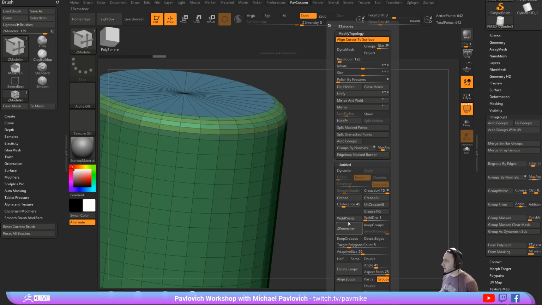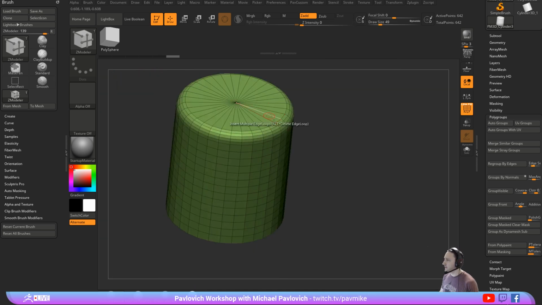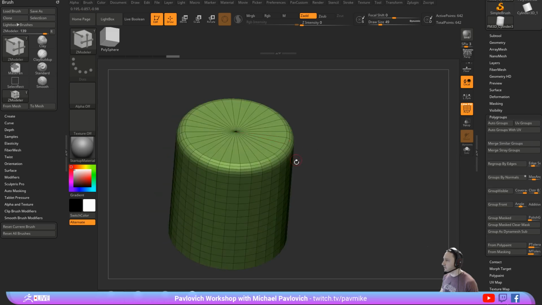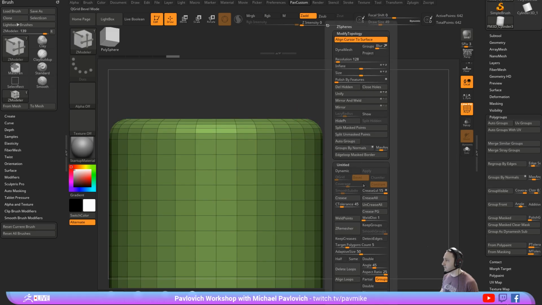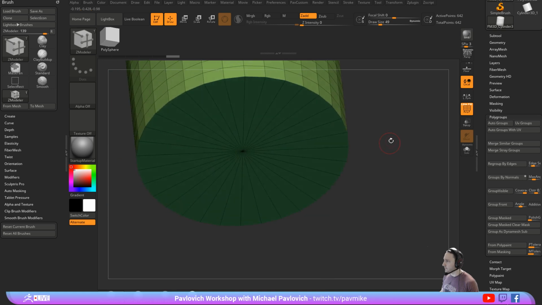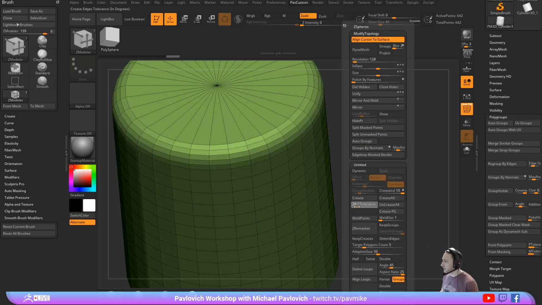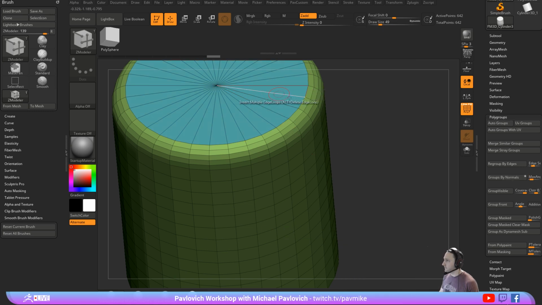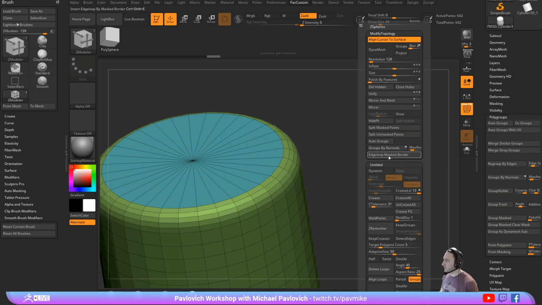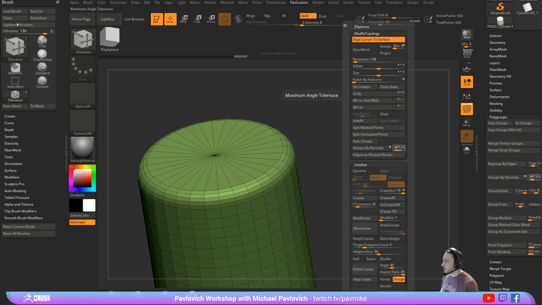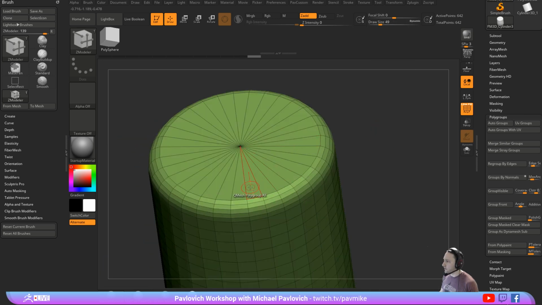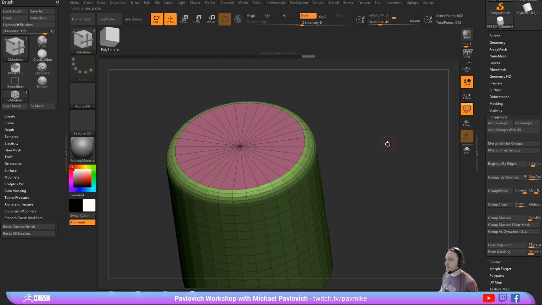And now I go back down here, when we do our group by normals, you're going to see these don't get picked up because the angle threshold for this right here is less than 45. So what we need to do to pick those up is actually go down here and drop this down. Polygroups, group by normals, max angle. So now if you keep dragging this down, eventually it'll pick up that angle change. Now if you drag it down too far, it's going to grab a lot of things. So kind of pick exactly where that is. Now of course you can also just go through here, hold down Alt, and just tag these. You can isolate that, Control Shift, and then tap it.